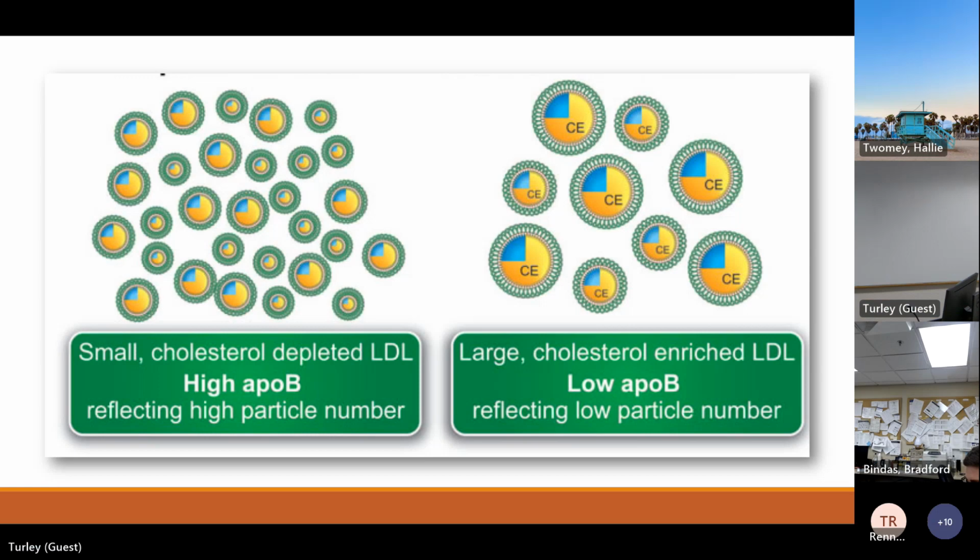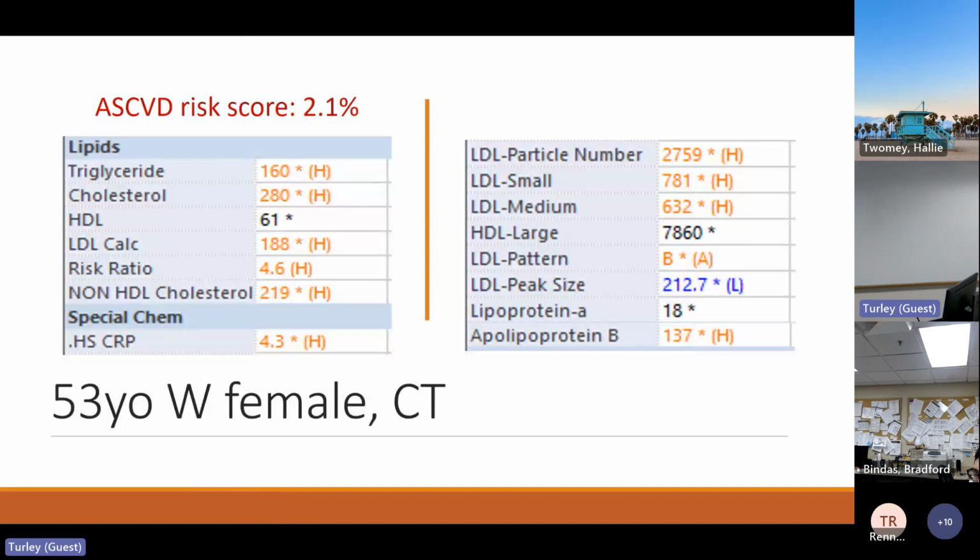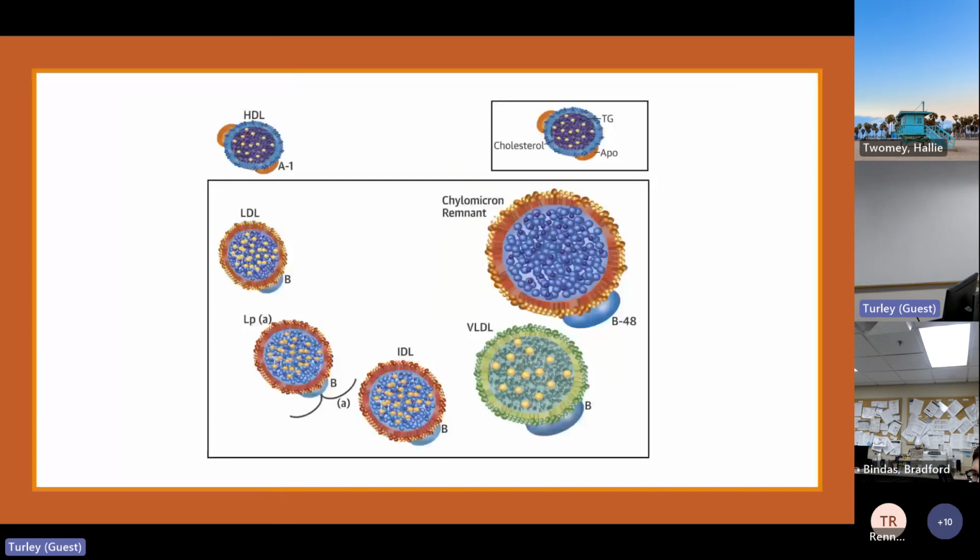Does that make sense? We're going to keep talking about it, but ApoB is more accurate than LDL, and a lot of the guidelines are moving that way. LDL is still very important, but instead of just looking at LDL, we all should start to think more about ApoB, because that's catching the people. For the example I gave you, her LDL is 188, so we're already worried about her anyway. But there are going to be patients where the LDL is 130 and pretty normal, but they're very high risk and we're missing them. You're going to miss part of the picture because there's a lot more than LDL. There's VLDLs and IDLs and lipoprotein little A. All of these are atherogenic.